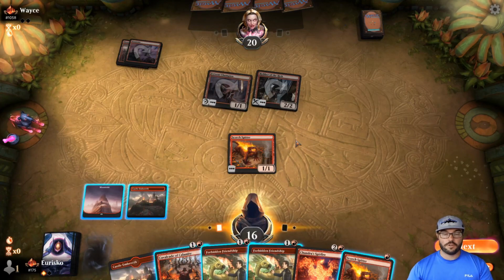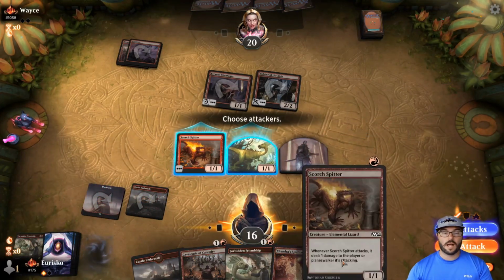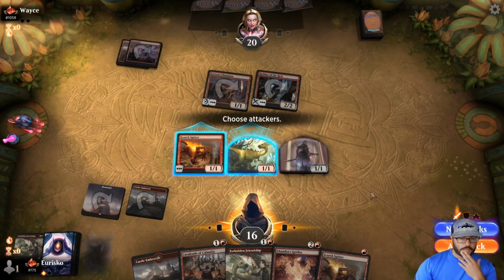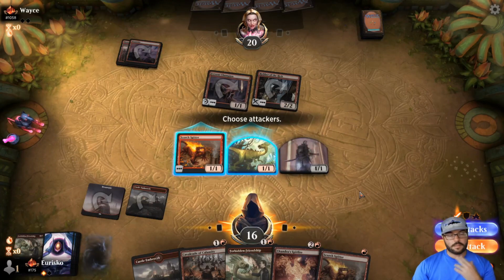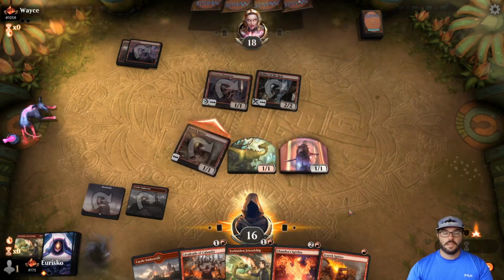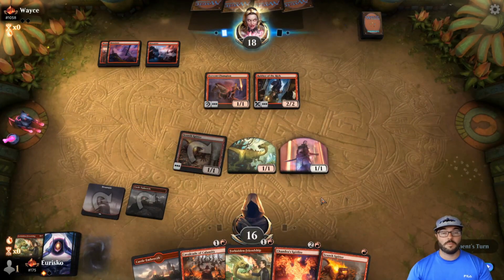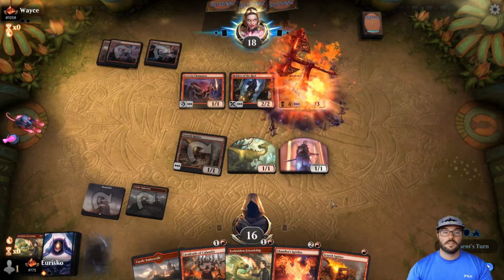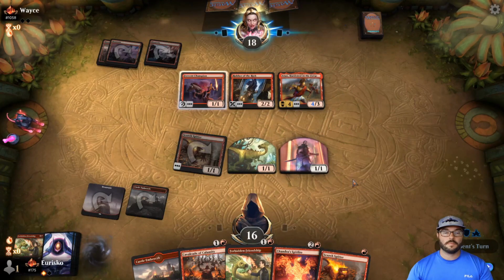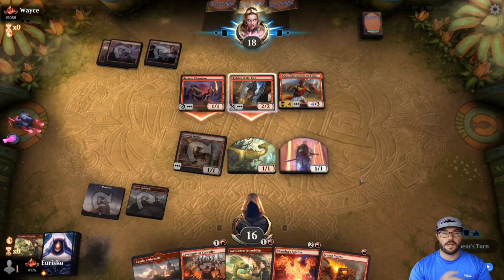So we can Forbidden Friendship here. Could keep back both tokens to block the robber. Yeah, let's do that. The 1 point of damage doesn't really matter here. This is going to minimize how good our Chandra Spitfire is, but it's still going to be incredible, so I'm not too worried about that. Okay, so they're going to hold back the robber. That's even better for us. Oh, they're not.